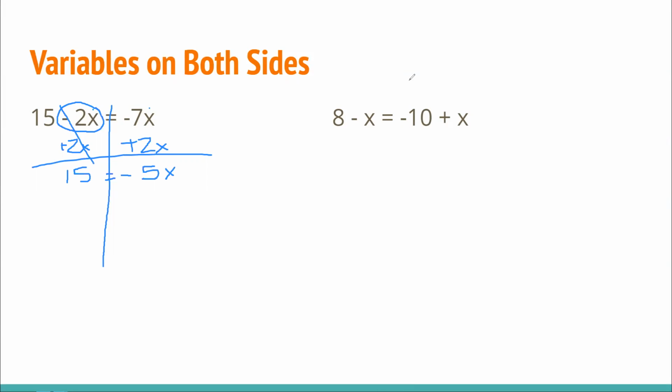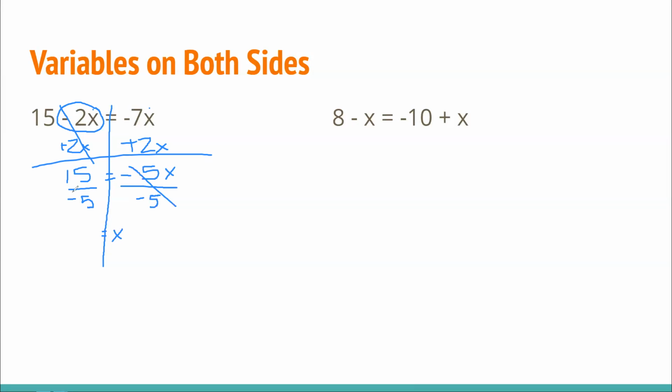Now we have it down to a one-step equation. And so I see negative 5 is being multiplied by my x. What's the opposite of multiplication? It's division. So we're dividing by whatever the number out front is, the coefficient. So that's a negative 5 out front. And then that gets rid of that, because negative 5 divided by negative 5 gives me a 1. X times 1 is x.